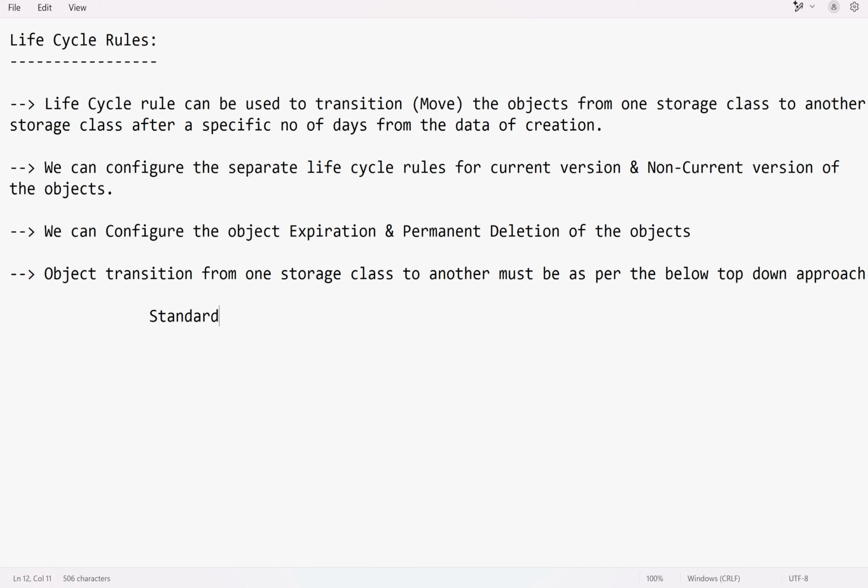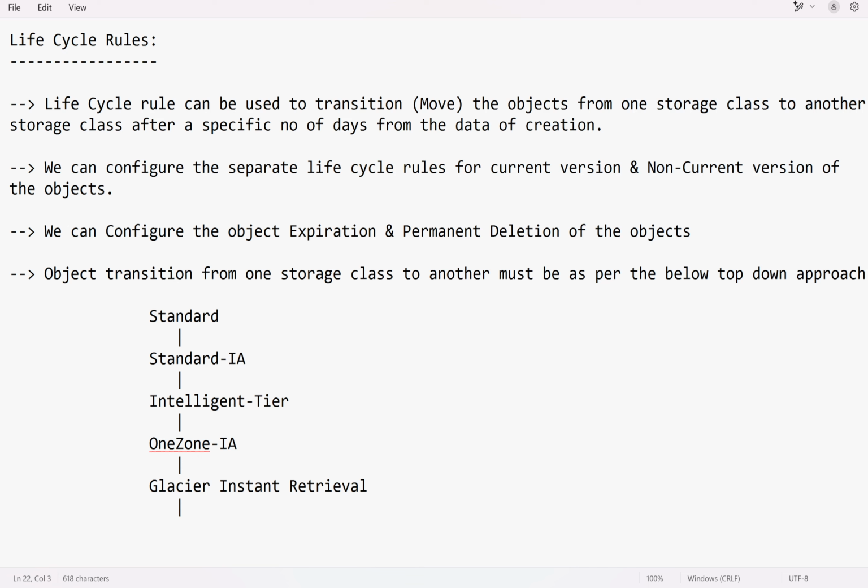The first one, standard. Then standard IA, means that object can be moved from standard to standard IA. From standard IA, you can move to intelligent tier. From intelligent tier, you can move to One Zone IA. From One Zone IA, you can move to Glacier Instant Retrieval.